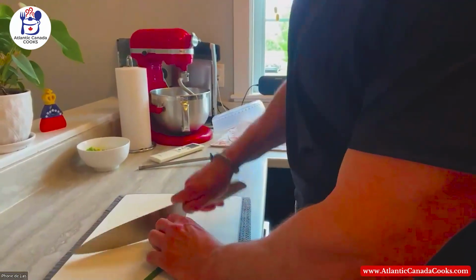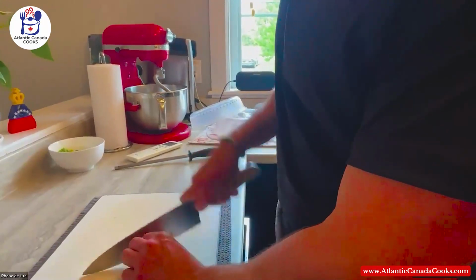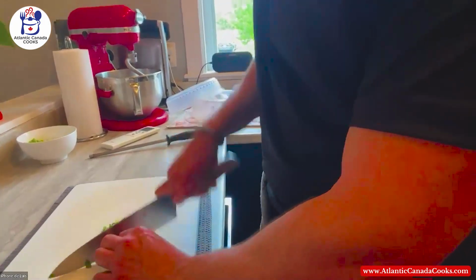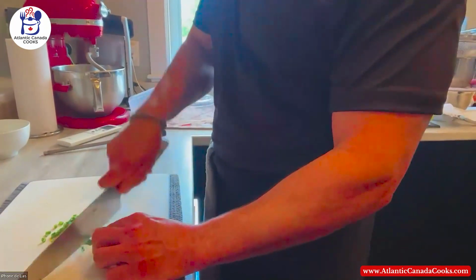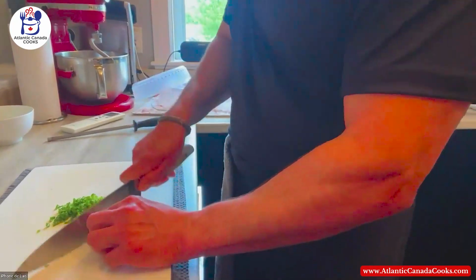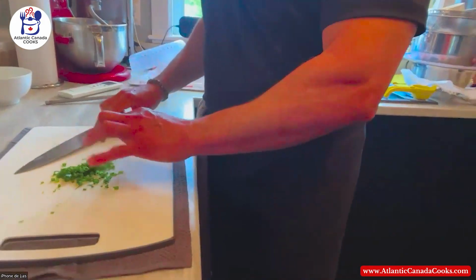This green onion is gonna be like the garnish of the shrimps. It's gonna be on top of the shrimps. So you don't want to find big chunks of green onion. You just want a little bit of this vegetable, the smiling vegetable, as Michelle says. I love green onion. It brings great flavor to every dish, and is a super common ingredient in all Latin American cuisine. So now here we have the tostones.